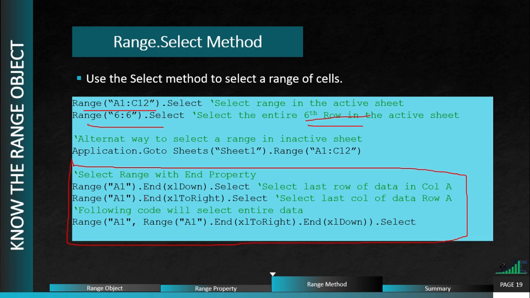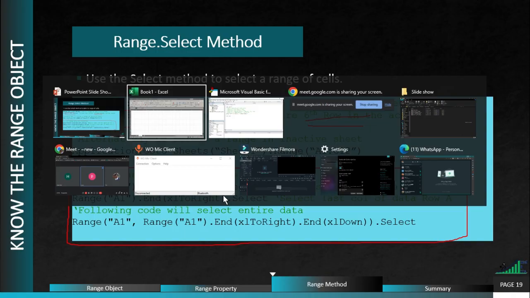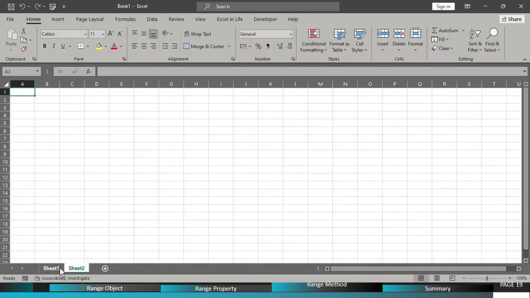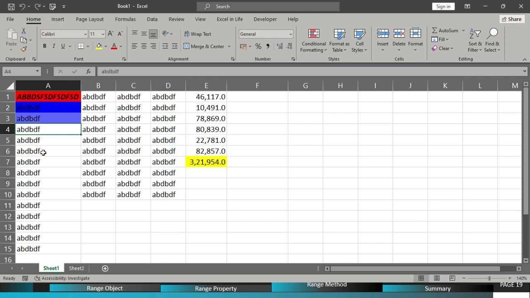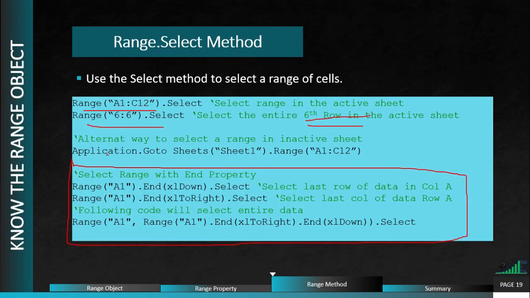Range A1 dot End xlDown dot Select. What will it do? Suppose I have to select range A1 to A15. We require this, it is very much vital. Range A1 dot End xlDown dot Select.